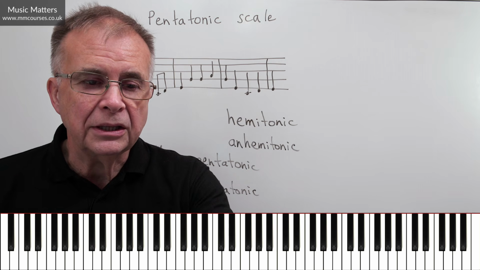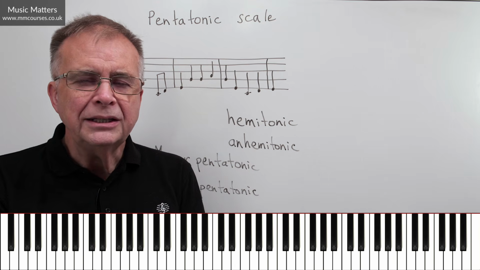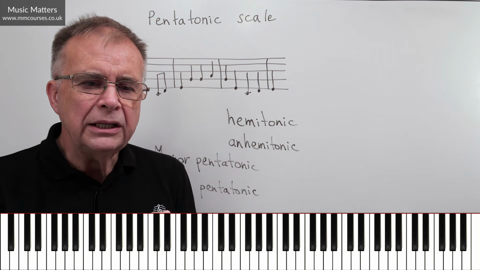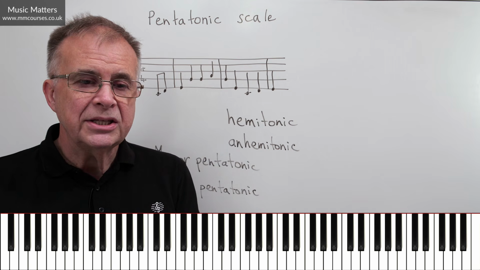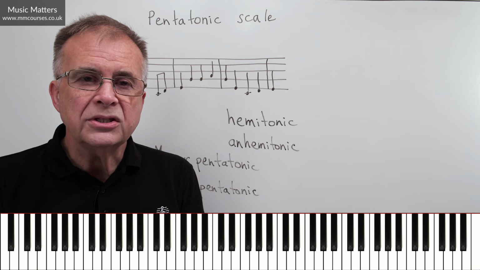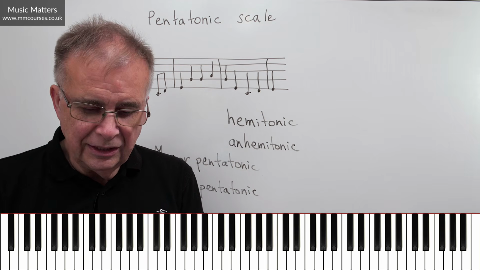got the pentatonic minor. So you'll also notice, of course, that in the minor pentatonic scale, you've got all three notes of an A minor triad, just as the C major pentatonic scale has got all three notes of a C major triad. It's an interesting thing just to think about, isn't it?